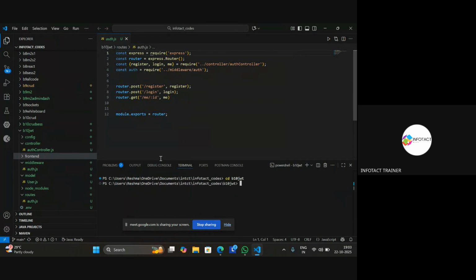So here I will write npm create vite@latest, and then I will name the folder, that is react-app. This is the name of the folder inside which the entire React project will get generated.